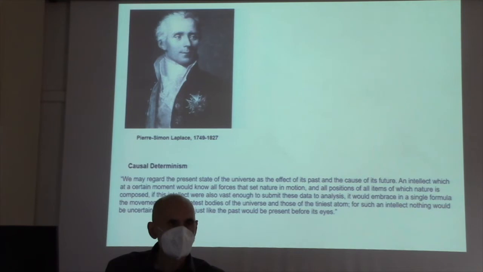So he says, if we had an immense intellect capable of knowing in a given instant of the universe where are the items that compose the universe, from the largest stars to the smallest atoms, if we knew all the forces that act on them, we would be able to calculate retrospectively all the past, and we would be able to predict, again by calculation, prospectively all the future. This goes under the name causal determinism, which means everything is defined by precise rules and in principle can be predicted or retro-predicted if we look at this.